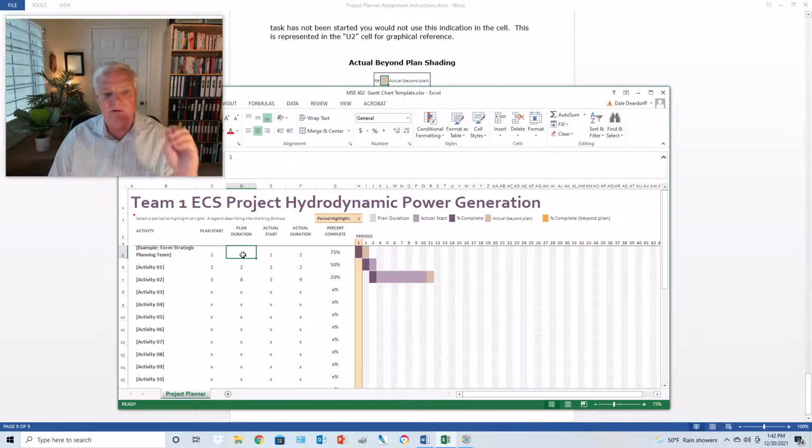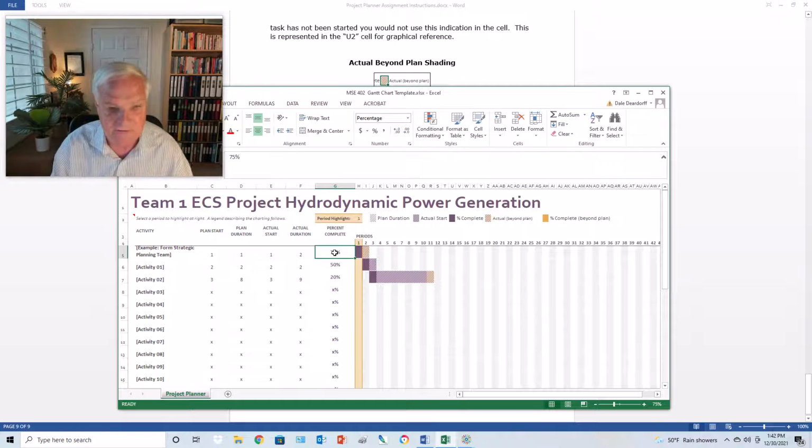How many plan duration periods is it going to take? I've got 1 listed in here, and you can actually start it on number 1, and the actual duration could be number 2. And if you did that, and if your percent complete that you fill in is only 75% complete, then you can see that you have actually gone beyond the plan. So this actual indication up here, the graphical indication of being beyond plan, is what this element shows you right here, what I've highlighted. The first piece of it was the percent complete. So period 1 you completed, but you overran it.